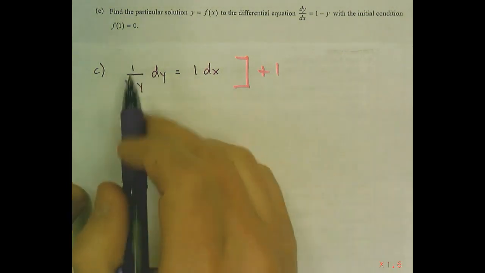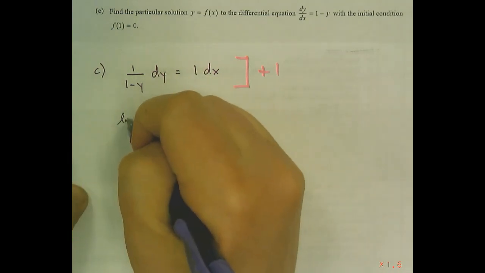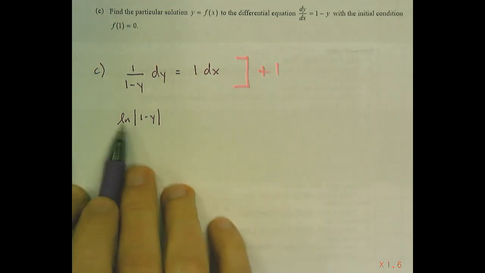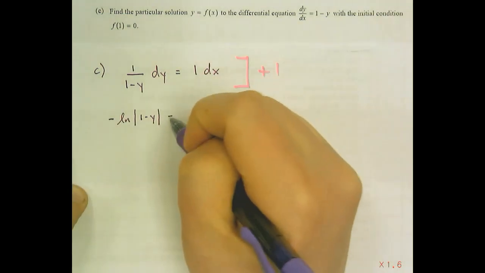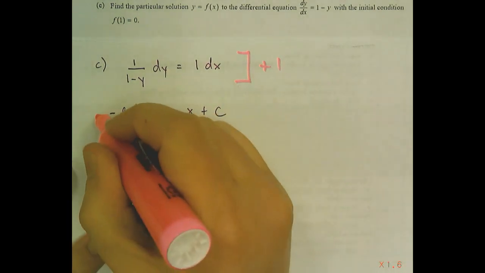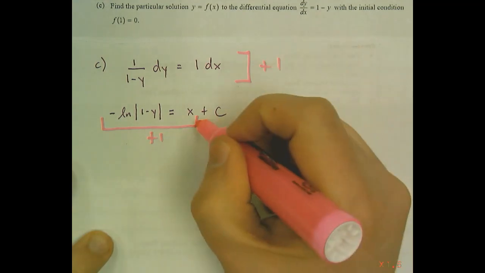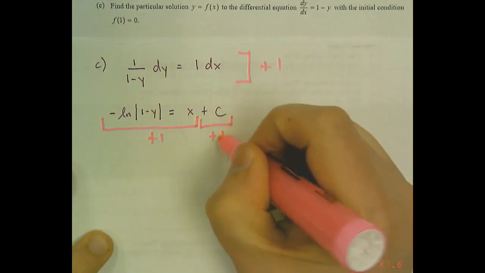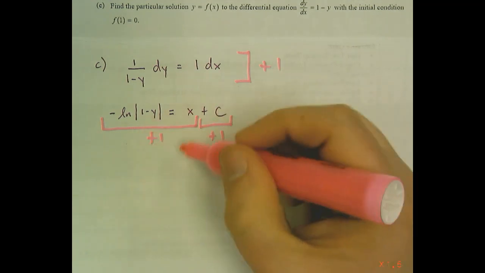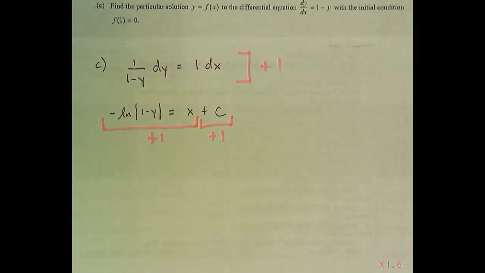When we integrate this, the u substitution on this is often overlooked. Many students will write this as ln of 1 minus y, but because of the u substitution, there's a negative. You get 1 point if you found the antiderivative of the left side and the right side correctly, and 1 point for including the constant of integration. Now, if you found the antiderivatives wrong, you're not going to get this 1 point, but if you included the plus c in this step, chances are you would get that 1 point.